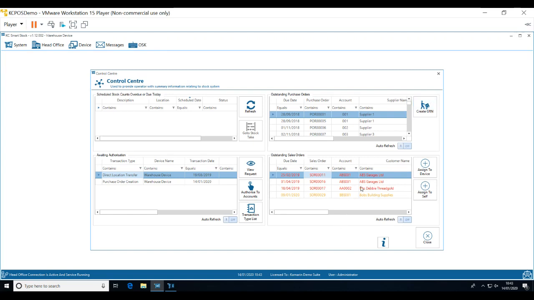And also, if I've got lots of sales orders for picking, you'll see assign to self. I mentioned it's a really, really quick way of assigning it to yourself to go around and do, or assign to device. So I might say, right, this one and this one are going to be assigned to user A, and then this one and this one I'm going to assign to this device. The yellow means that it's been assigned, but that nothing's actually happened with it. So you can see these three at the top here haven't been assigned to anybody. This one has, but they haven't yet picked that, or it hasn't yet been dispatched. Okay.